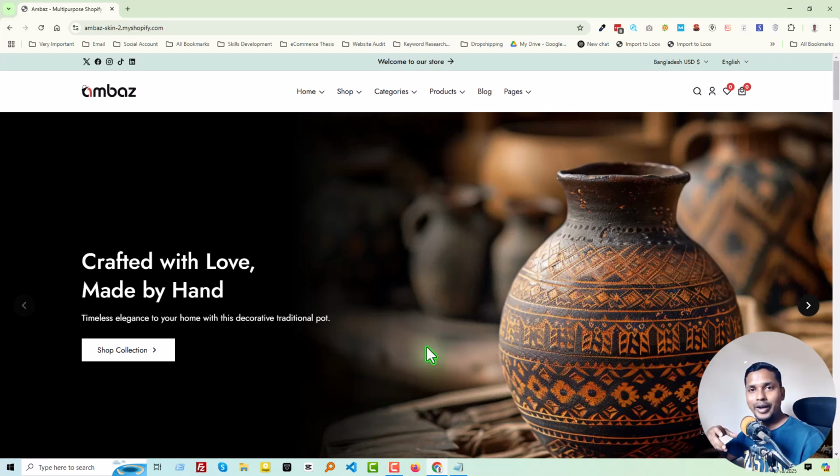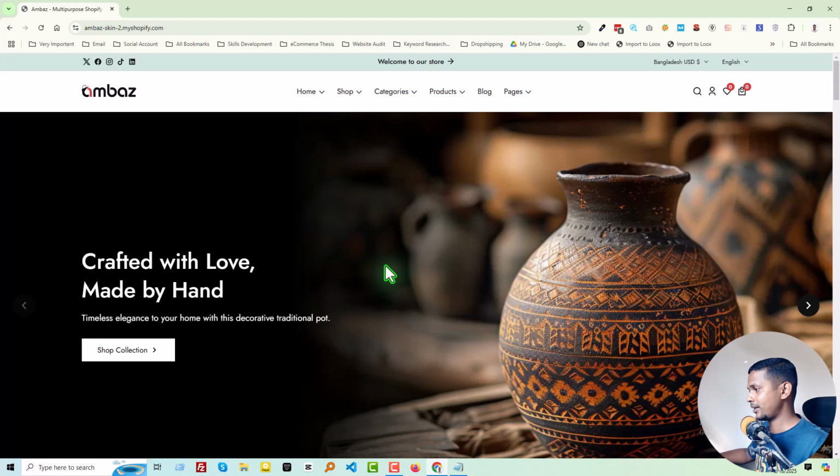Also, I want to add a note for this course. I'm going to use all these images only for design training purposes, but on your store you have to add your own images. But I will share the full guideline about all image sizes, image formats, everything, and how you can make this type of images, so don't worry about that. Okay, we're going to scroll down.